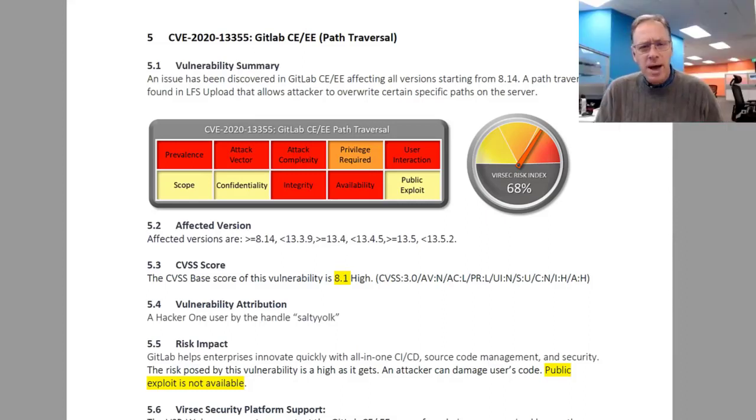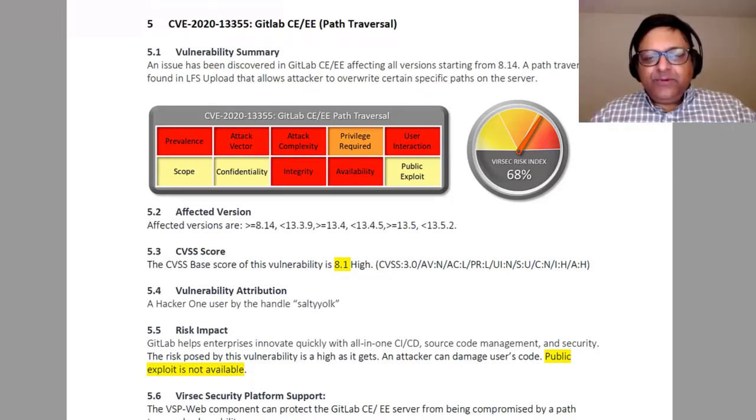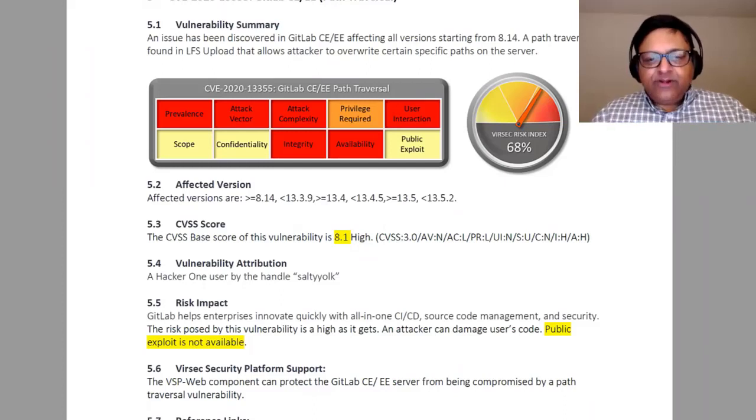And I know GitLab is very popular and widely used, but it also seems like it's up here almost every week in some manner. The amount of IP stored on GitLab for companies seems to be extremely high. Exactly, and it's a very nice functionality, but as you rightly mentioned, it's going through a bunch of churn right now. Yeah. Okay. So be cautious and obviously pay attention to any of these GitLab vulnerabilities. Yeah, absolutely. And if you're deploying a GitLab server, please make sure that it is protected by VSP Web, which could have easily protected against your path traversal vulnerabilities out there.